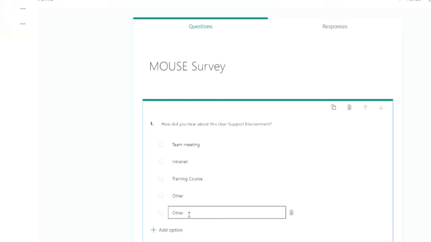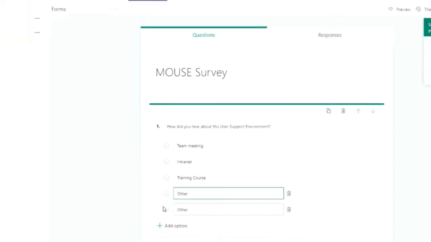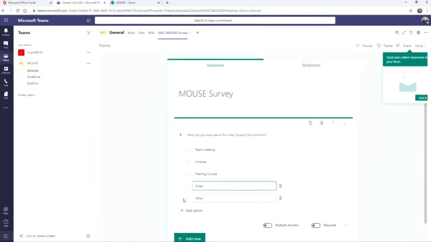I want to keep that, in my example, a separate question. I want a question 2 that says specify your other. Maybe I want to take that second question to other people and say, look, there's some ideas we haven't thought about yet about promoting our team. Could you look into these? So instead of the built-in other, I'm going to use the other that I've created. But what I'm going to do is keep them both so that you can see the experience of the response difference. You've seen one, I can't move the built-in other up and down the list.